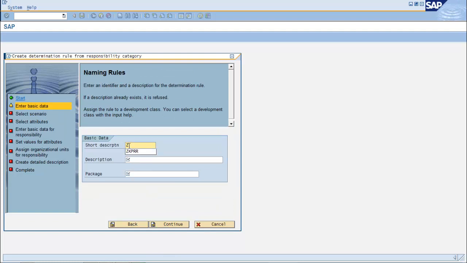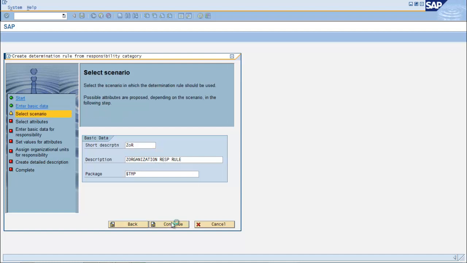Z responsibility rule, ZOR. Okay, Z organization responsibility rule, package is $TMP. Click on continue.